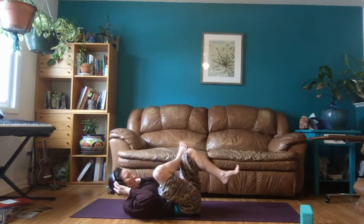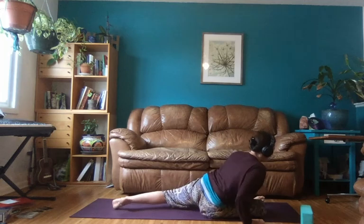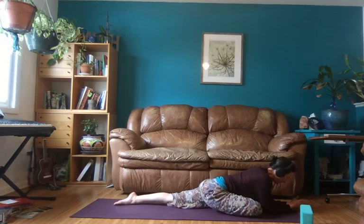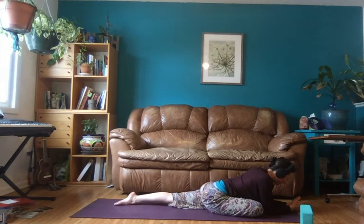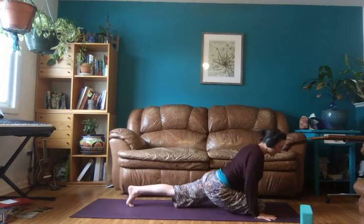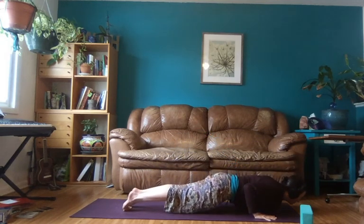Relax into your variation of this hip opener. For two more deep breaths. And with your next inhale, walk yourself up. And we'll meet in downward facing dog. If you'd like to move through one more chaturanga vinyasa, please feel free to do so.